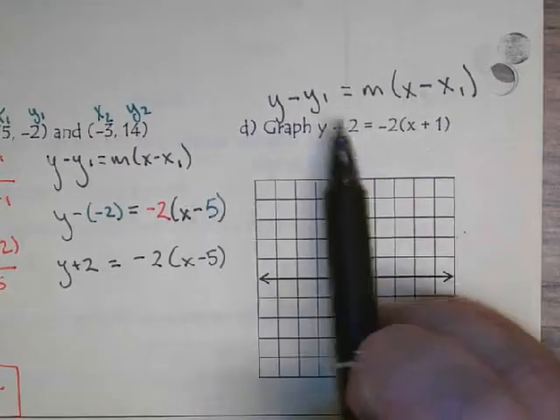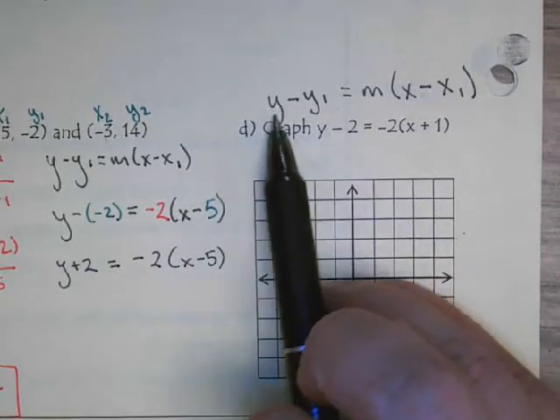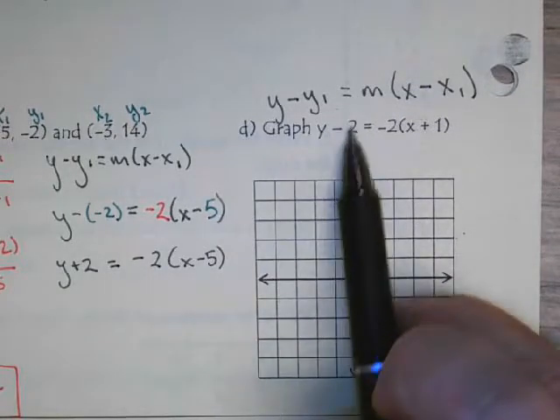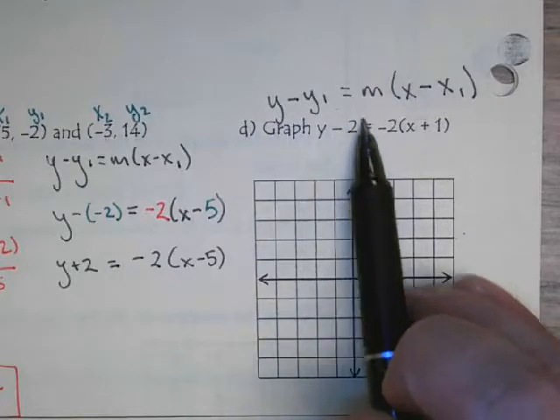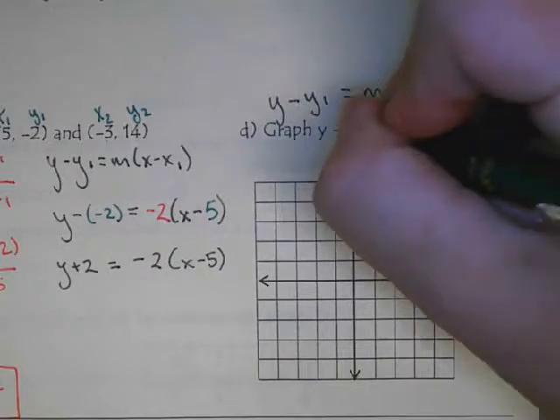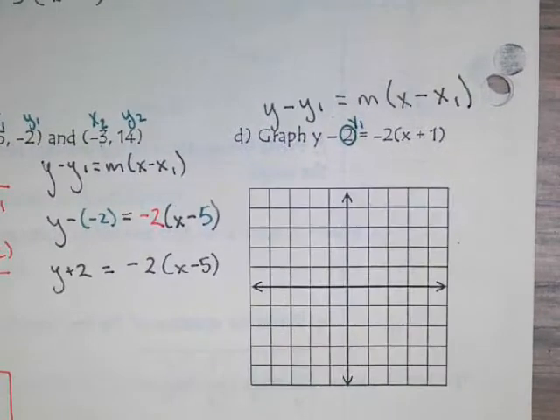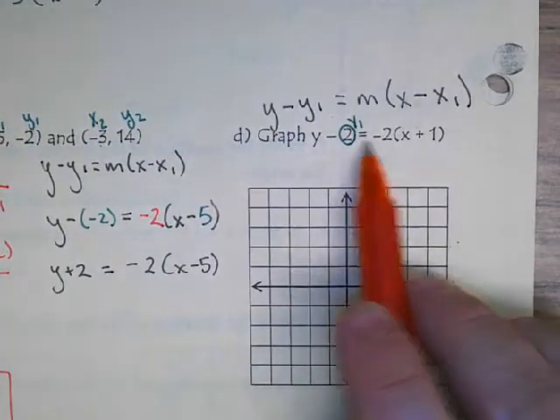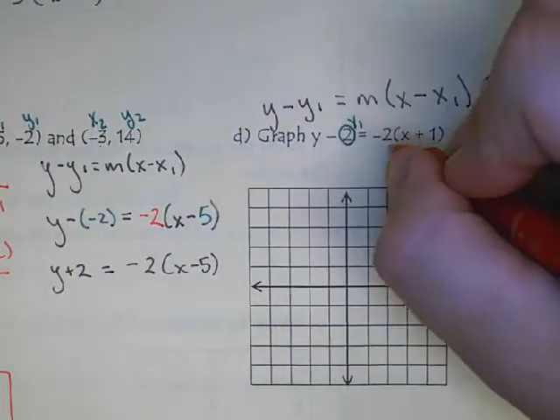So when I look at this, I have y minus. There's my y minus. So it's already set up on this side. I have y minus, so I know my y1 is going to be 2. So this is my y1. And when I keep going down the line, I see that I have an m. I have a number outside my parentheses, so we can call that our m.